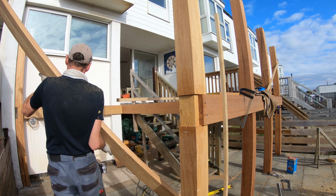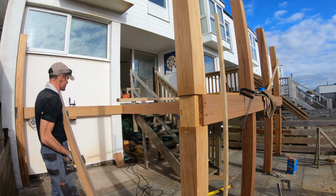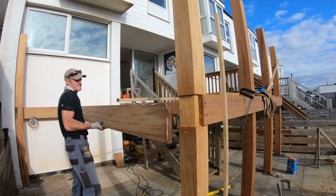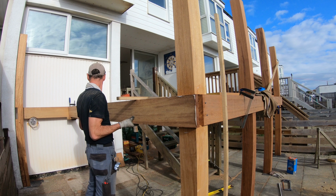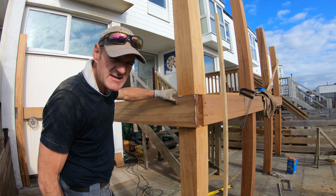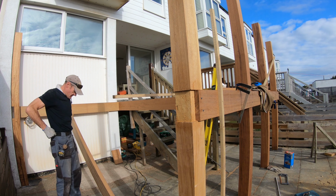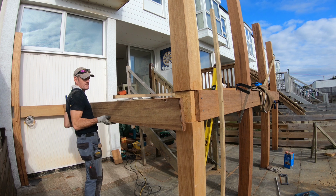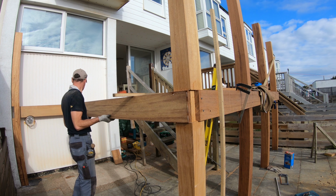So this is one of the decking joists running back to front. Now importantly, it's got to hold that post in level, plumb. Probably not my best cut ever. For some reason or other, this one has given me more than enough adjustments to make.